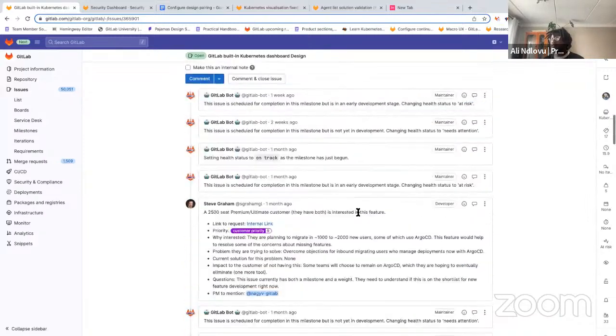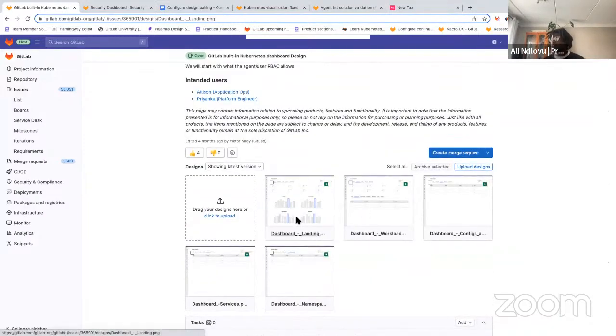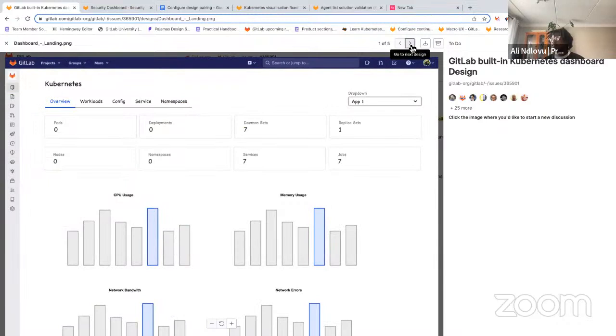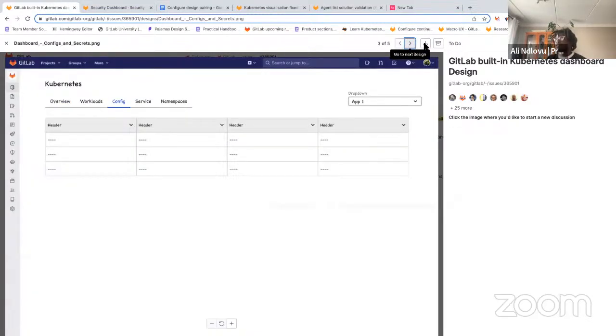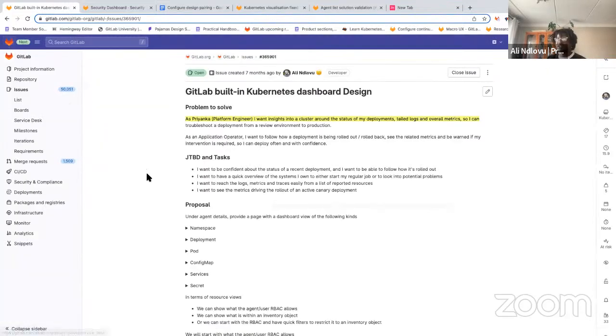Okay, no, I guess the feedback that I saw was on the other one. No, there was no feedback here. Okay, so I guess that's it for the dashboard issue.